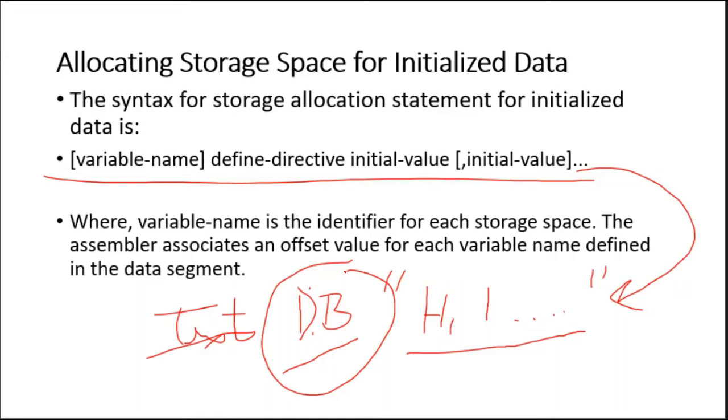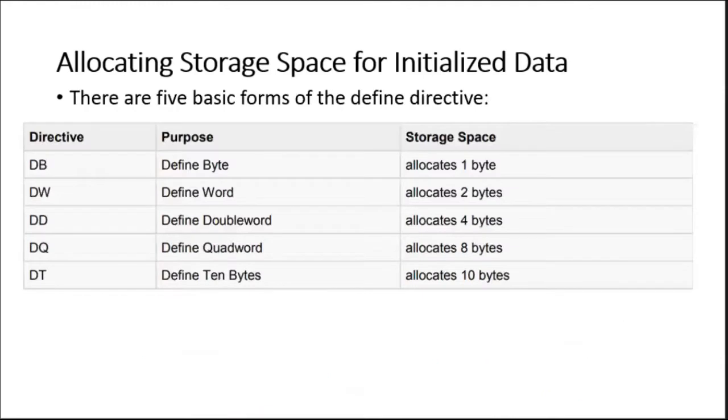Another definition you can give is DW. And that's what? Define word. With that one you allocate 2 bytes. And then you can also do DD. This is define double word, and define double word allocates 4 bytes. So depending on the string you want to pass to the variable, or depending on the input you are receiving, you can create a space. You just allocate a space based on what you want. So there is a table for that, which you see right here. So DB, DW, DD, and so on and so forth, okay?